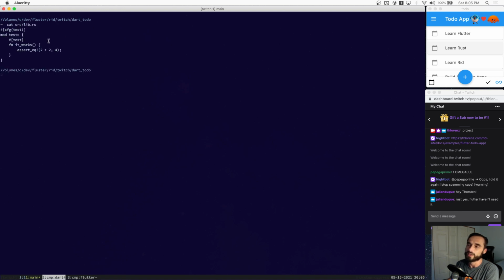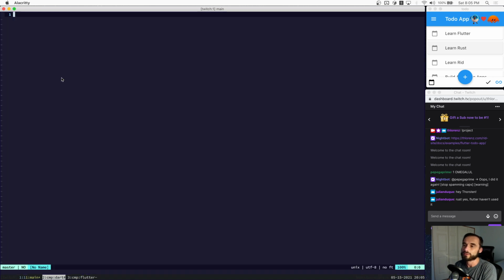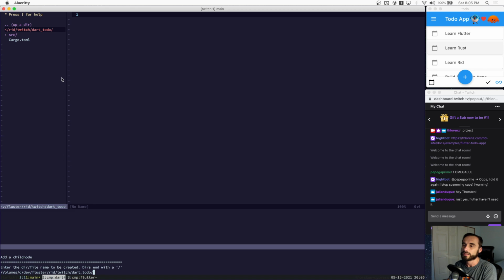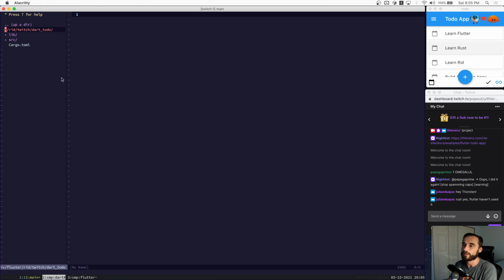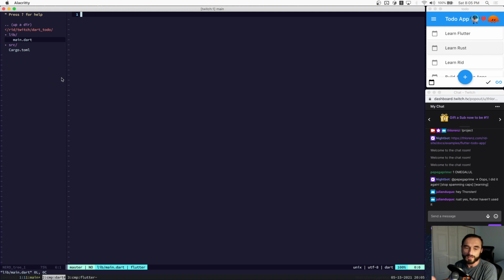So we have a lib now where it's just some tests. It's not doing anything yet. So now let's actually set up, actually, I'm going to go into Vim, and now let's actually set up the Dart version as well. So we want to kind of drive this from Dart, right? So most of the logic actually will be implemented in Rust, but the main application running is actually from Dart, right?